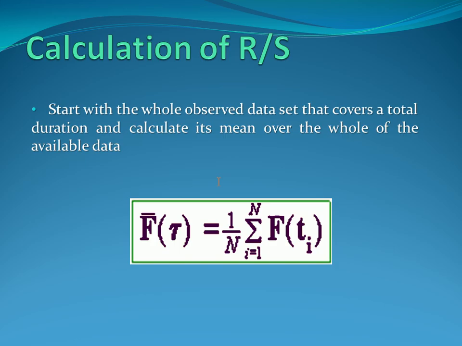And what you want to do is you want to start by computing your average, and that average is important because it gives you what's called, in the voltage world, a DC bias. So if you have a sine wave, right, there's still power there because it's AC, but it usually has a 0 DC bias. And so what you're going to be doing is removing the DC bias from the observed data set. So compute the mean over the whole available data.